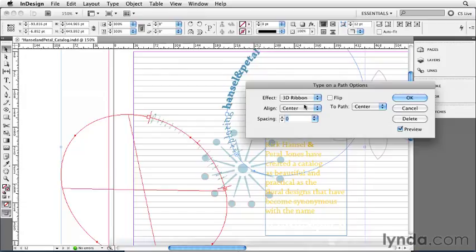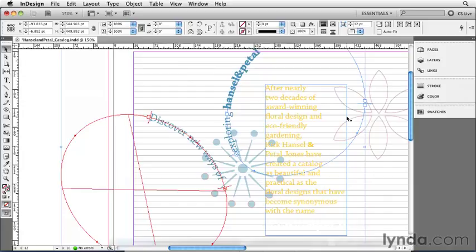3D ribbon makes the text kind of skew and rotate and so on around the path. Stair step is kind of interesting for some effects. Gravity makes everything kind of warped into the center of gravity. Each object has its own center of gravity, which is the center point of the frame itself, and all the text is being sort of pulled into that center of gravity. But, ultimately, all of those are cool, but generally, you're just going to be using rainbow. So that's the one I'm going to stick with right now, and I'll click OK.